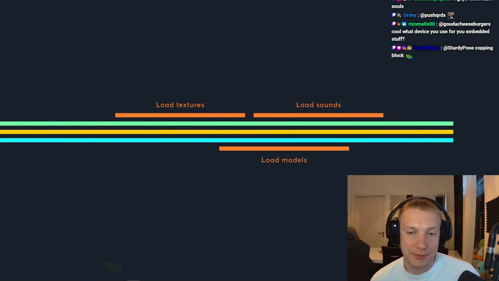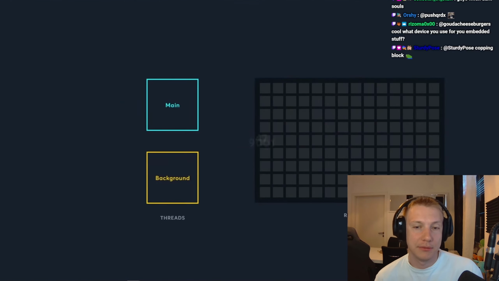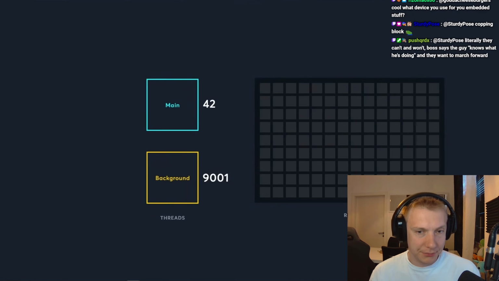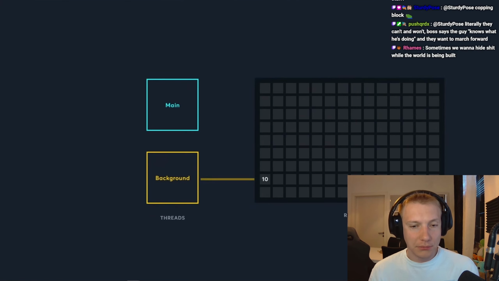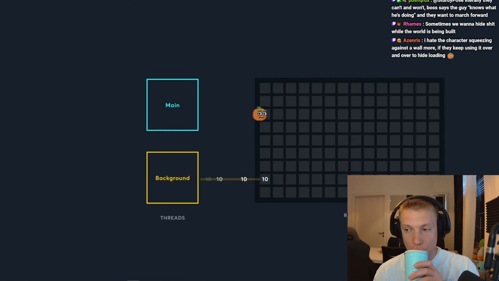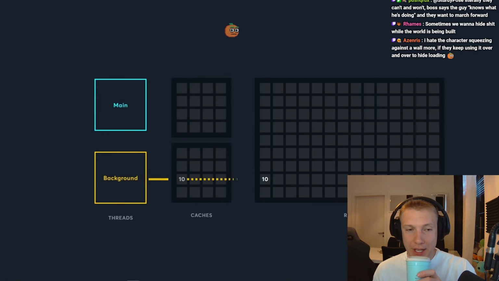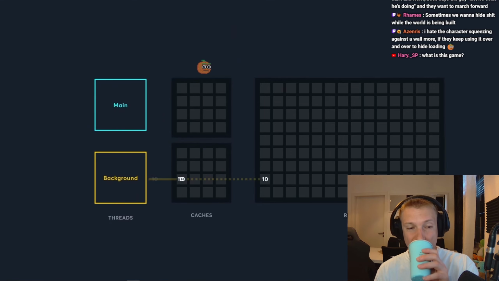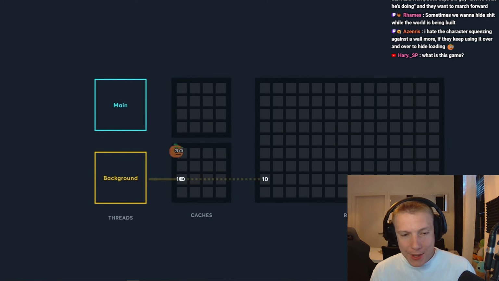But it's very likely this will crash your game, because if two threads read the same piece of memory, they might get completely different values. This happens when a thread accesses the same piece of memory over and over again, because that data gets stored in the cache as well. It's much faster to read from the cache than from RAM, so it's a huge optimization boost.